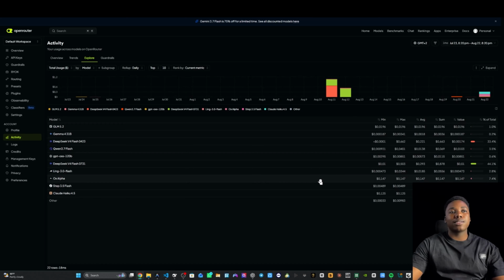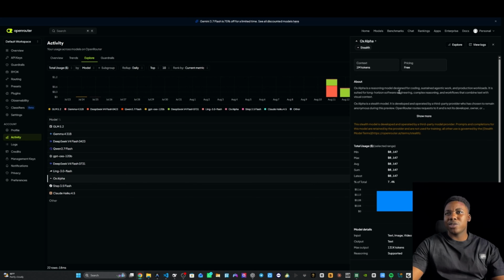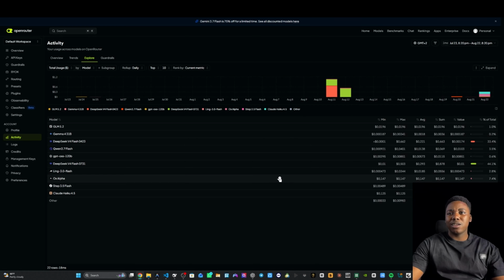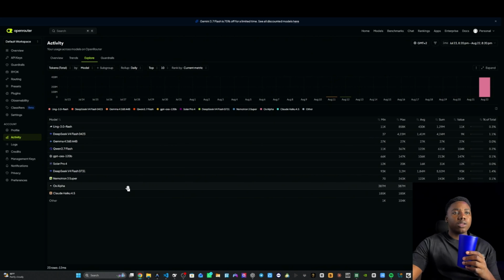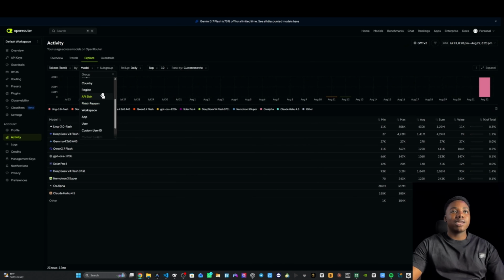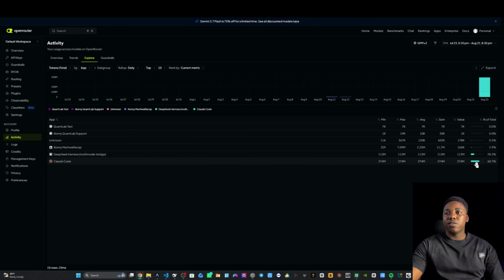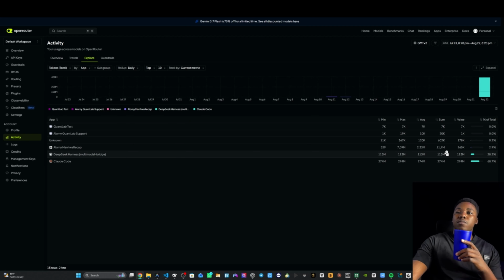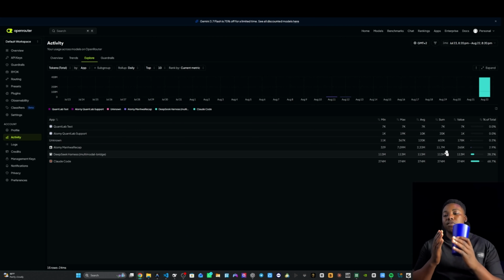So on OX Alpha, okay, whoa. How is this costing me money? This model is free. How did it cost me money? As you can see there on OX Alpha, I've used 387 million tokens today. We're cruising. Most of those tokens were inside of the Claude Code harness, 274 million tokens. And inside of the DeepSeek harness, it's 113 million tokens. So after this, I'm now going to show you how to set this up inside of the DeepSeek harness.